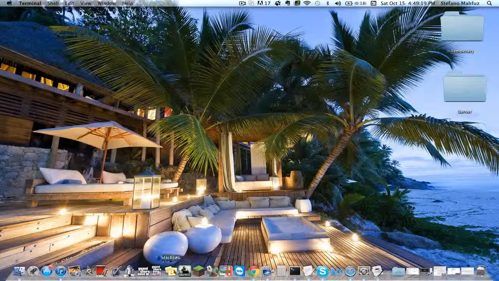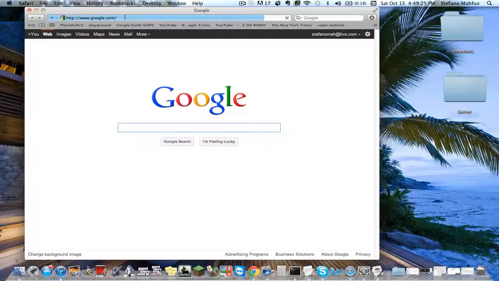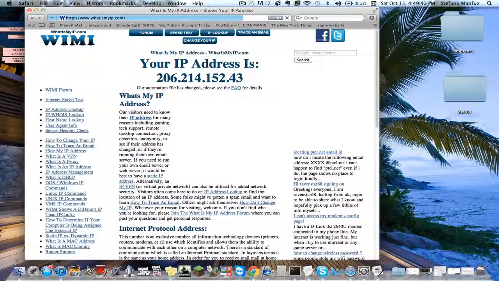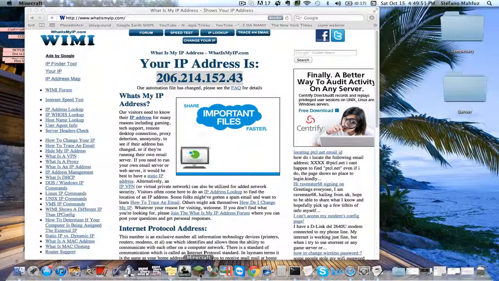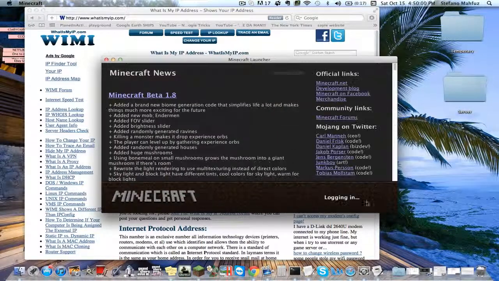Now, the IP that you want to give to your friend to connect to your server is that giant IP over there, the one that was in dark navy blue in here. Now, how do I find this? This is your computer's IP. For a Mac, you want to use a good site called whatismyip.com or any site that gives you your IP. And then you want to give this IP over here to your friend. Then your friend will put that into add server and type that in.